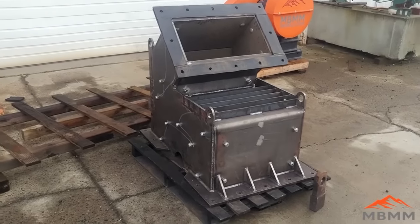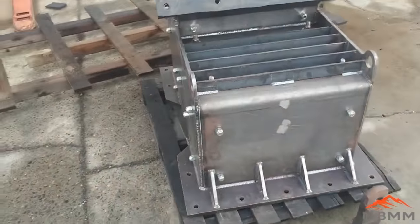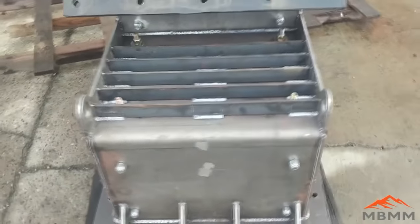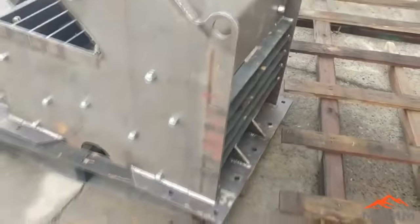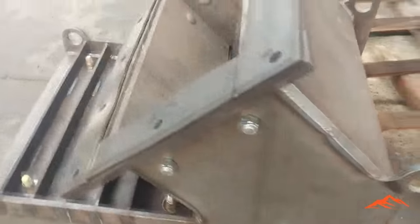So here's the upper lid for the hammer mill, and this has 1/2-inch thick walls. It has stiffening ribs on the top and also on the back side here. And we'll take a look at the inside.